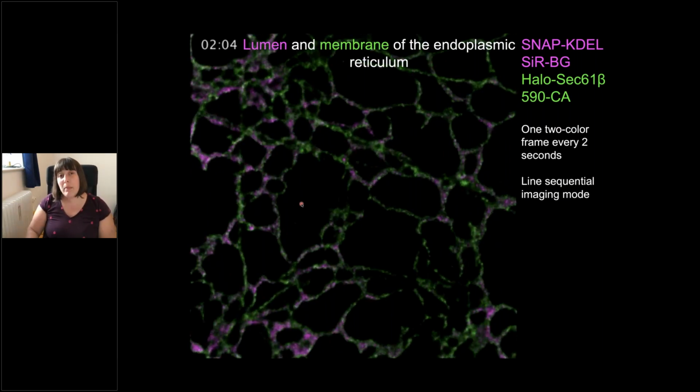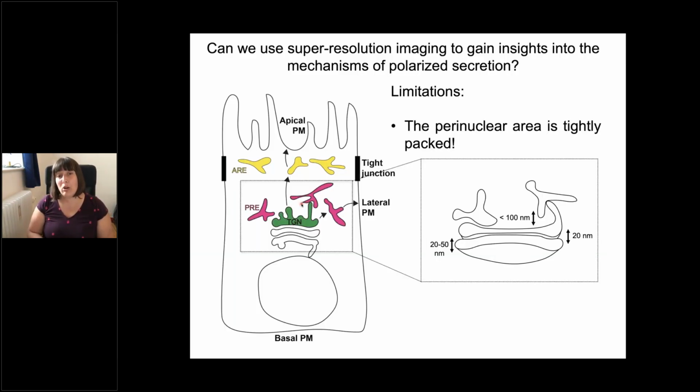So coming back to our main biological interest, I hope I really convince you in the next 5 to 10 minutes that live Cell STED is really instrumental for us in trying to understand the mechanism of polarized secretion in polarized epithelial cells. Because that's what the lab is working on.